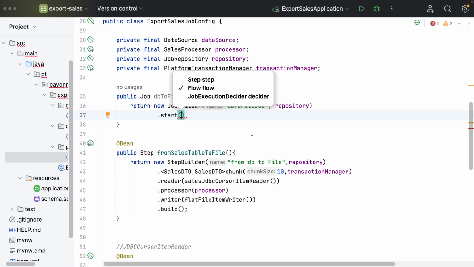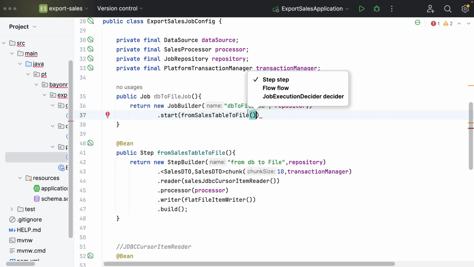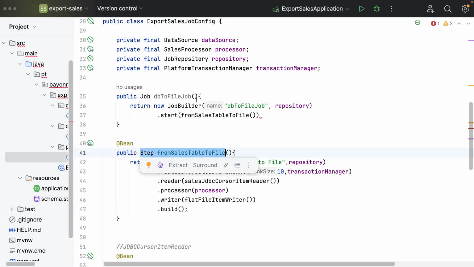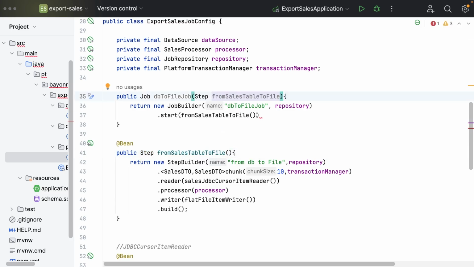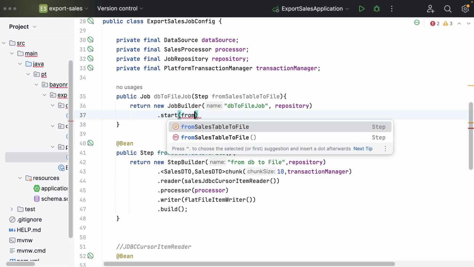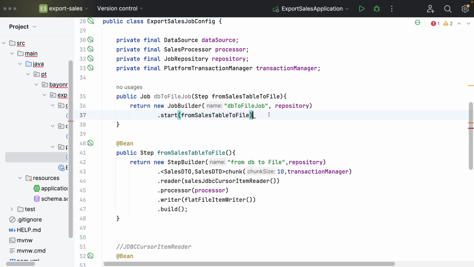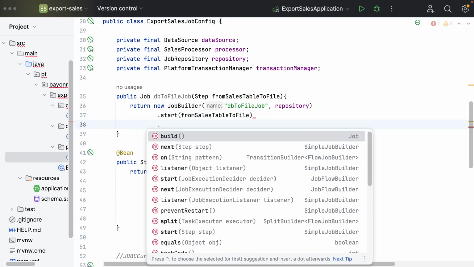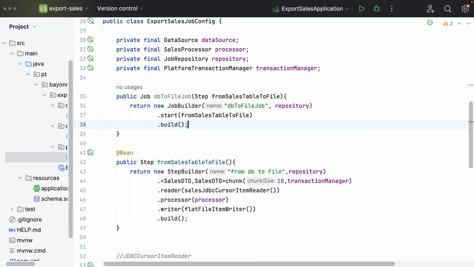We have different ways to put it. We could just call it by adding it like that, or as it is a bean, we could just pass it as an argument here in this method and add it, like that. So having it like this, I think the next thing that we need to do is just build the job like that.